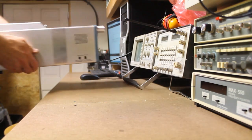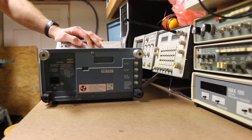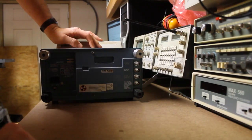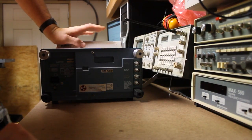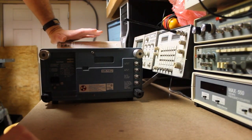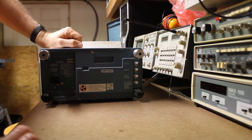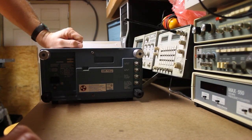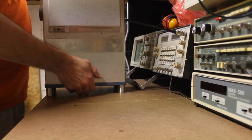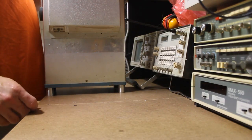These scopes from this time frame all have the same issue. The feet on these scopes, the material that they're made from is not a very good material for the age that it is, and they tend to get brittle and fall apart. This scope only had 2 feet. The other 2 feet were just broken off little stubs, and you couldn't set the scope up. So I went ahead and took my mini lathe and I machined out some replacement feet, which I'll show a little bit more about. The nice thing is now the scope can be set on its back like that, which makes certain usages easier.